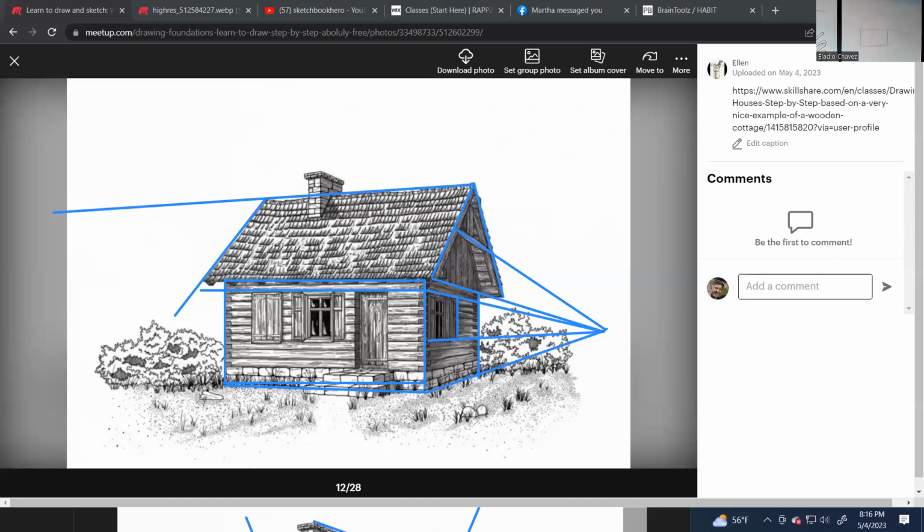I mean, look, I've been there. I don't know where you're struggling, but you can see, even this top line up here goes down to this vanishing point, right? This vanishing point that's like right in.